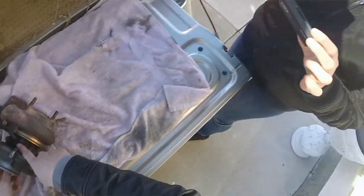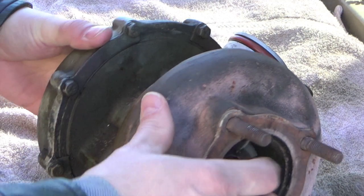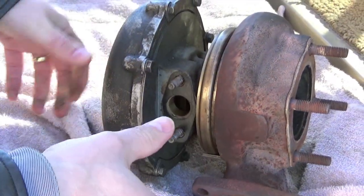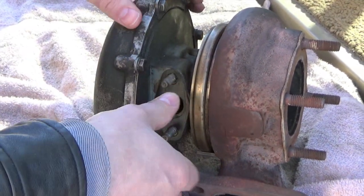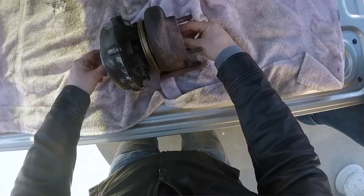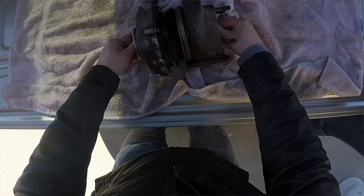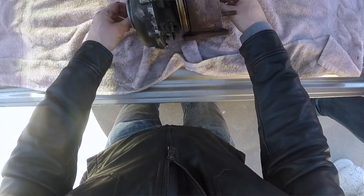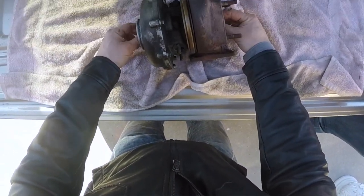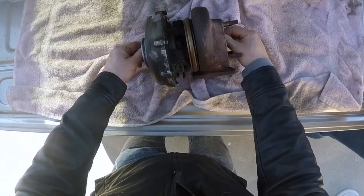What we have here is an oil line that drains the excess oil out of the housing. This is your oil feed in. You're providing oil to the bearings, because this is not a ball bearing turbo. Some of you have probably heard of the Garrett turbos; those are ball bearing turbos. This is called a bushing turbo. It doesn't have little balls that rotate; it has a bushing, so it's a smoother ride. They say you get better life and more reliability.